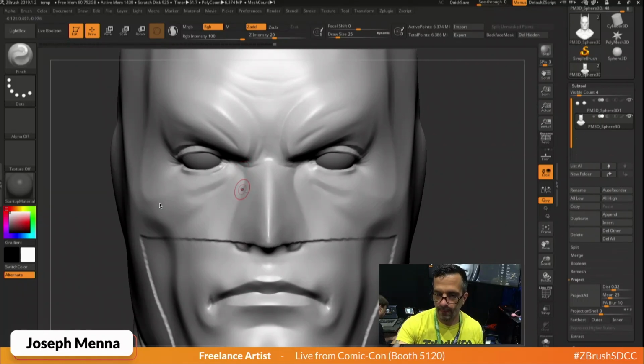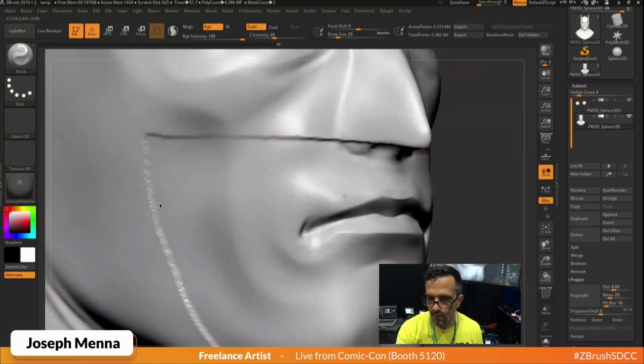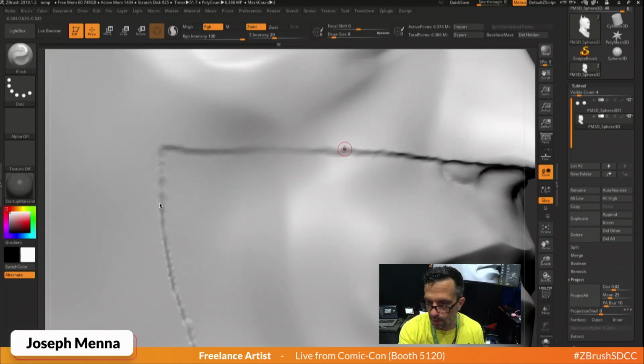If you wanted to clean up the edges around the Batman cowl, around the mouth area, what method would you use? Dam Standard or Polish? Or some other brush? I would have sculpted it differently from the beginning because it's kind of a sketch. But what I will use is the pinch brush, believe it or not. First, I'll do a first pass on it. Still kind of rough.